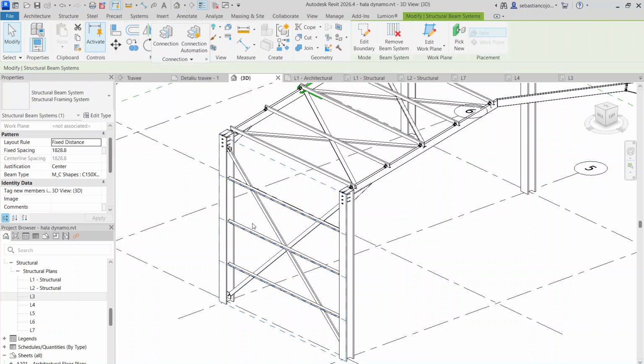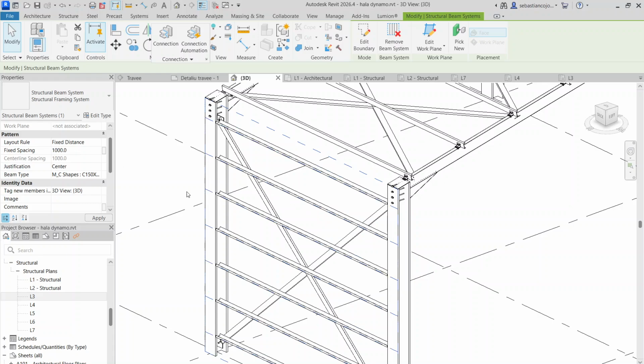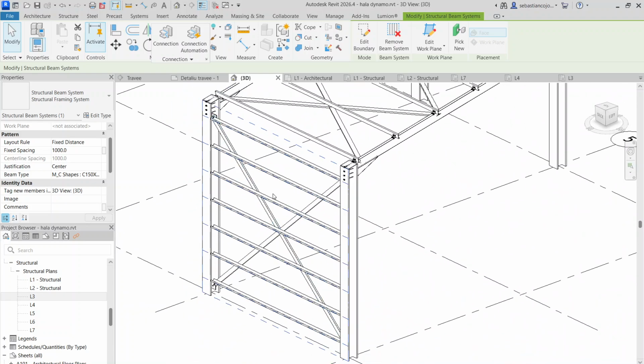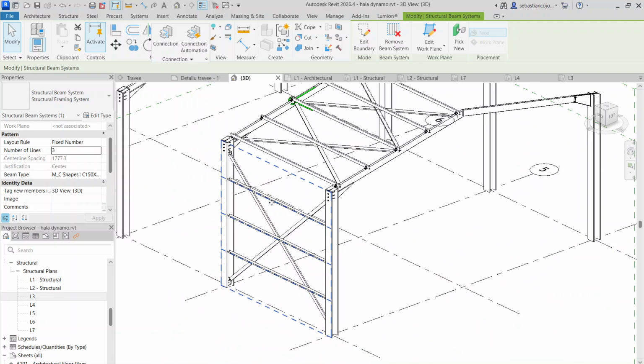Now, the thing is that you can adjust the spacing, so you have fixed spacing, and you can make them be closer to one another. You can also set a fixed number, so you set I want to have only 3 of those. So okay, I click and I have 3 of those.